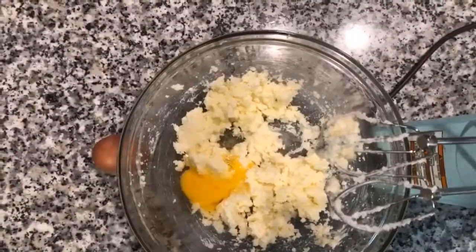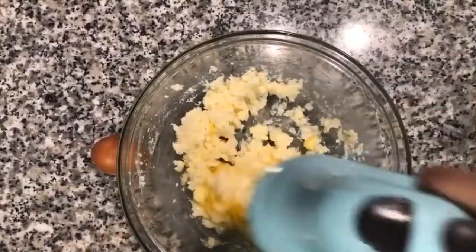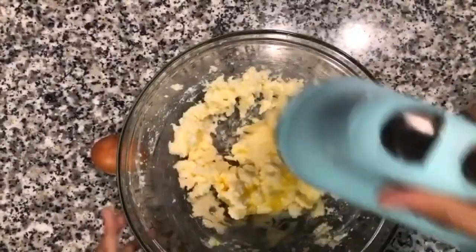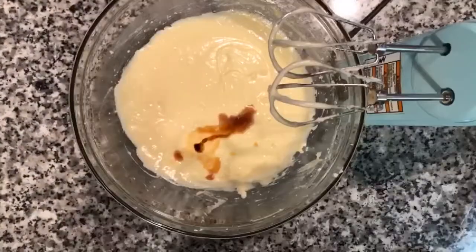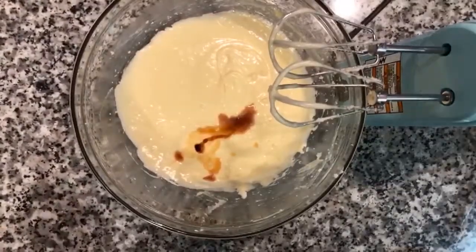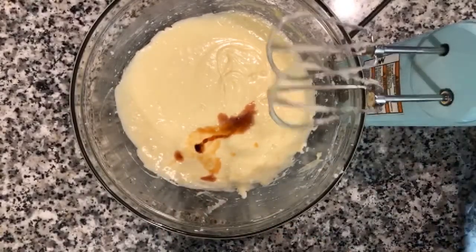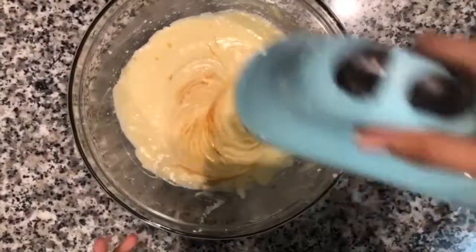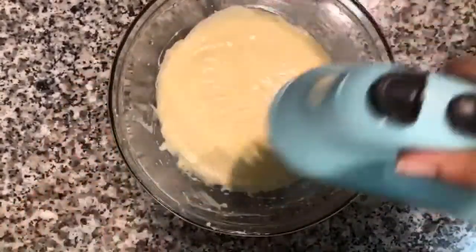Now I have 2 eggs that are at room temperature, and we're going to add them 1 at a time. And then once one is thoroughly incorporated, we're going to add the next one and beat for about 2.5 minutes. So beating it for 2.5 minutes is really important because you get that light fluffy texture. And then I just added 1 teaspoon of vanilla extract. Just going to mix that in for a few seconds until it's combined.